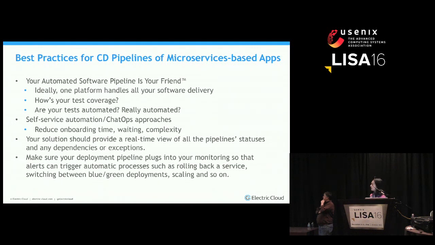And then hook this back into your monitoring so that the alerts in your monitors can trigger actions in your pipeline itself. If your service failed, automatically trigger that rollback or that change between your blue and green deployments. If you're reaching the limits of your current capacity, scale your environment automatically. So having all of these pieces automated and triggered by when you see things happen just makes it so you can click run and let go and let it all happen.